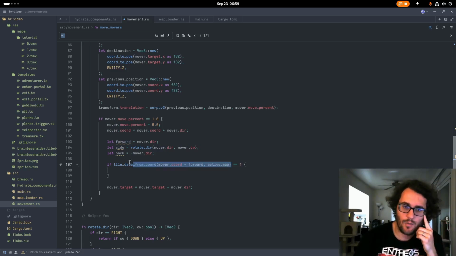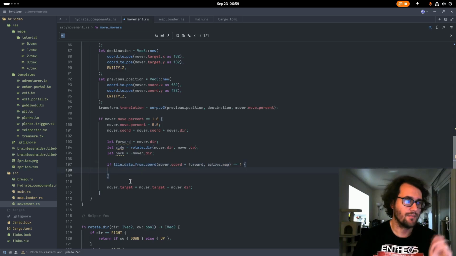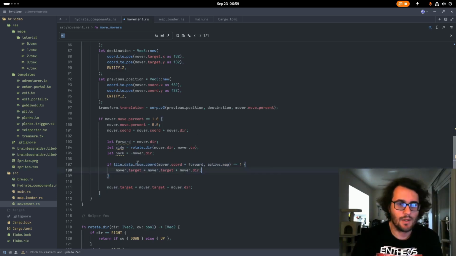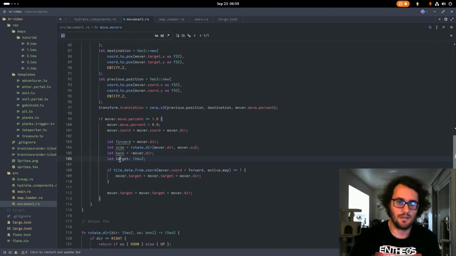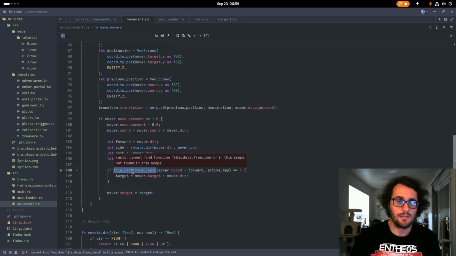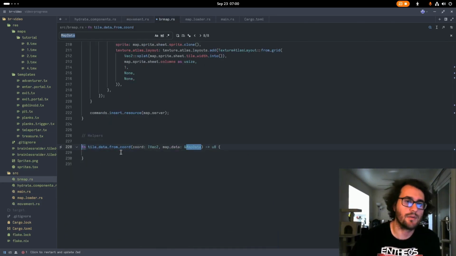And 1 will be the floor. So this is saying if the tile directly in front of us is a floor tile, then we do something. In our case, we would be doing this. Or more realistically, we're going to make a target here that we can assign like so, and then use over here. So we can assign this in multiple places. So let's define this function while we're at it. Where's BRMap? Of course, it needs to be a public function.